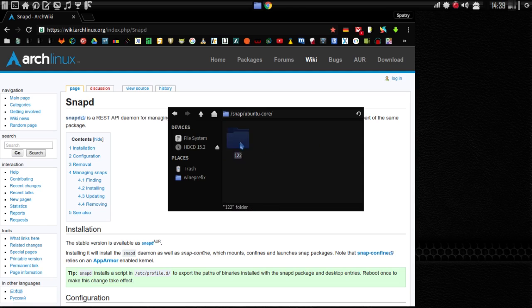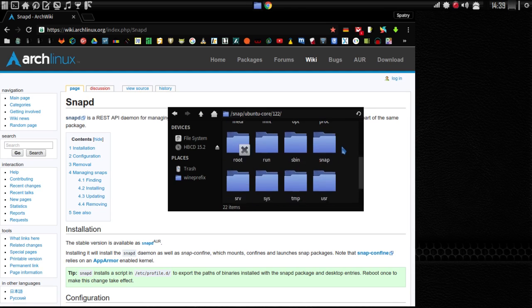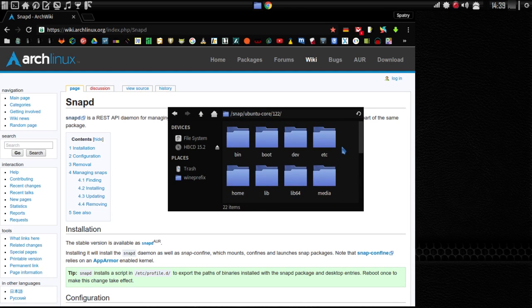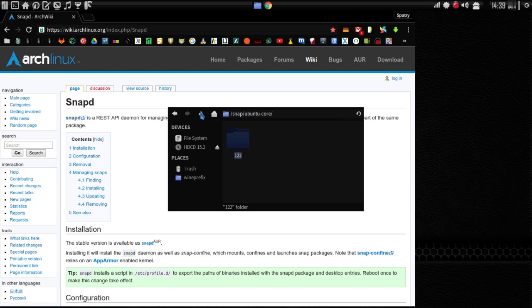and the Ubuntu Core. If you look in these folders, you're going to see it has its own root file system within there. This makes it convenient because now, if there is a specific dependency a piece of software requires, maybe an older version of a dependency, it can have that particular dependency that it needs for the software to successfully run while you still have that other dependency installed on your main system, which is pretty darn neat.